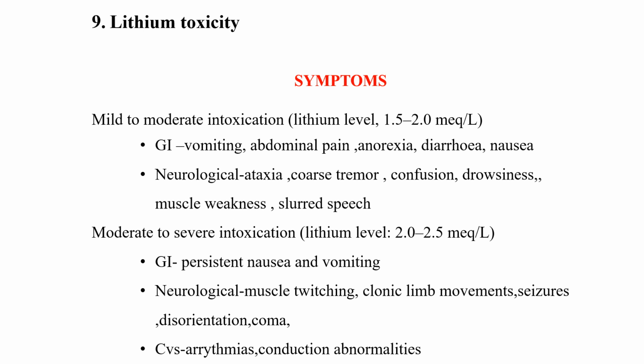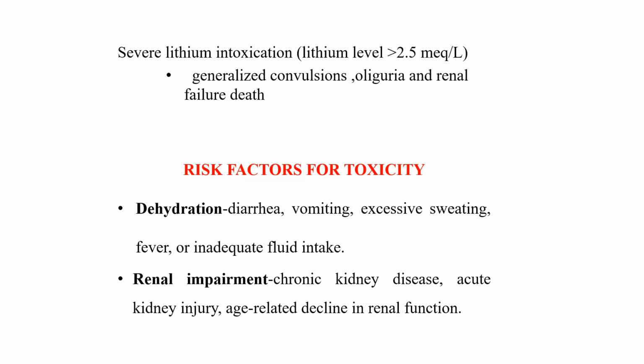When the level rises to 2 to 2.5 milliequivalent per liter, it can cause persistent nausea and vomiting, muscle twitching, clonic limb movements, seizures, disorientation, and coma. And in the CVS, it can cause arrhythmias and conduction abnormalities. More than 2.5 can cause severe lithium toxicity. It can cause generalized convulsions, oliguria, renal failure, and finally death.